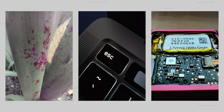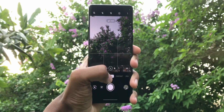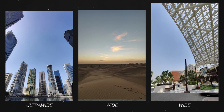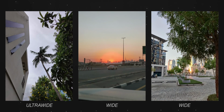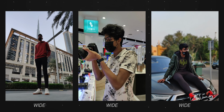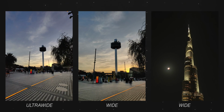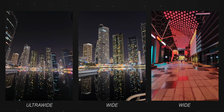To be honest, in the last 2 years, I've only taken like 5 photos. The wide and ultra wide cameras are pretty good. In daylight, it has sharp focus, good color, and mostly accurate exposure. But HDR seems very inconsistent in some situations, and skin tones often turn out to be very inaccurate. During the night, the photos do turn out great, surprisingly, and that's due to Nightscape, which is pretty good. It's very comparable to a Pixel 5.